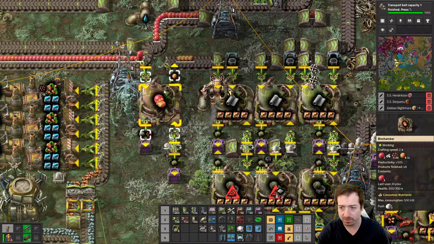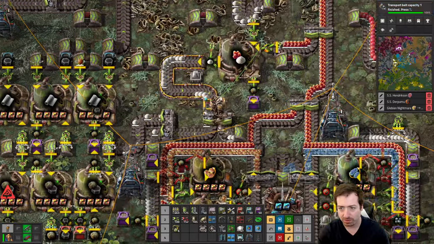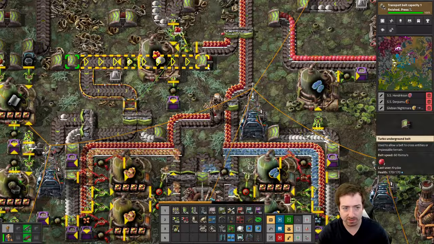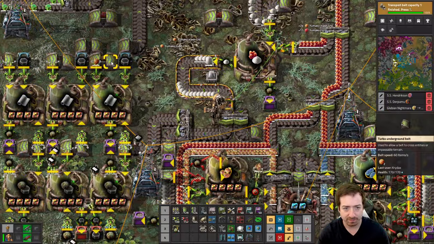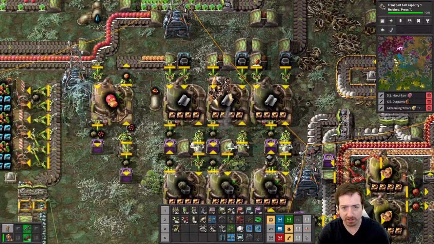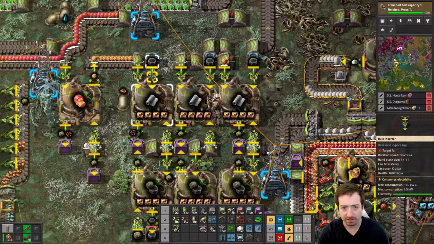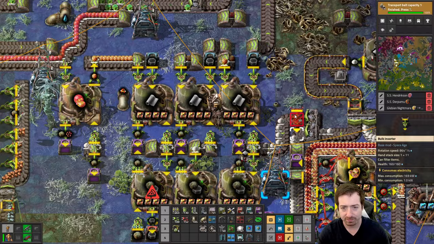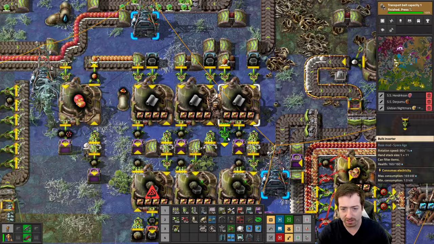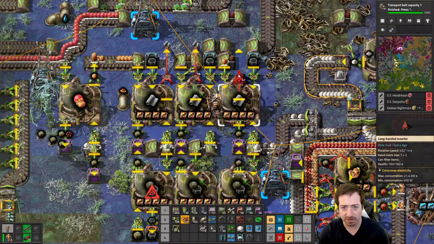Okay, so there's Yumako mash. And this belt can stop there. And we only want the Yumako mash to be running. I don't even have outserters either. Gosh, what am I doing? What am I doing with my life?